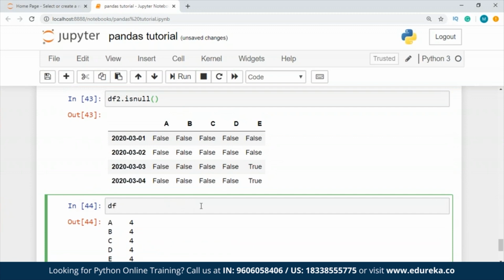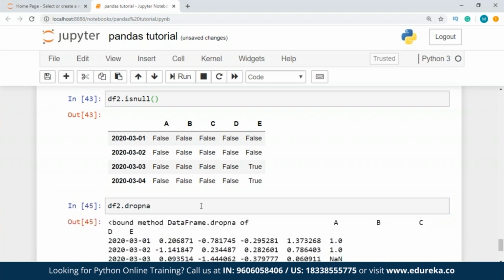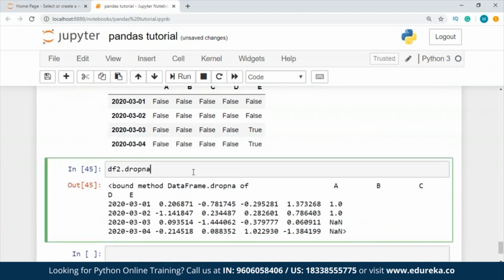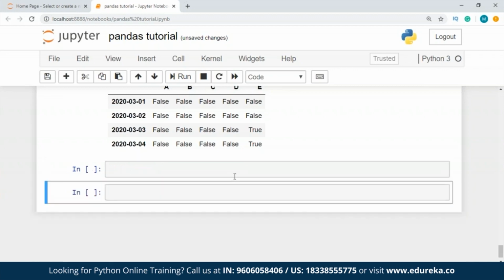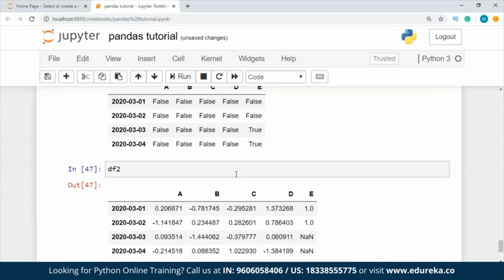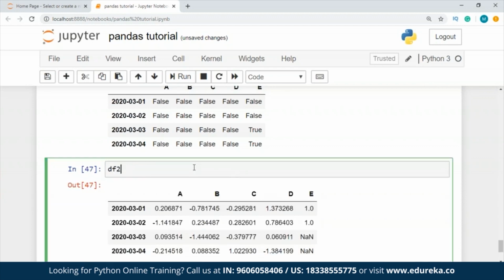Right now we are going to drop a few columns. So we are going to drop the NA values. So as you can see from our data frame, all the values that had null values are dropped. Actually, the whole column has been dropped. Or we can do one thing, fill in the missing data, guys. Okay, check df2 we have.